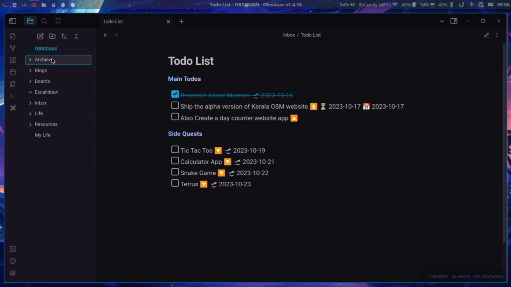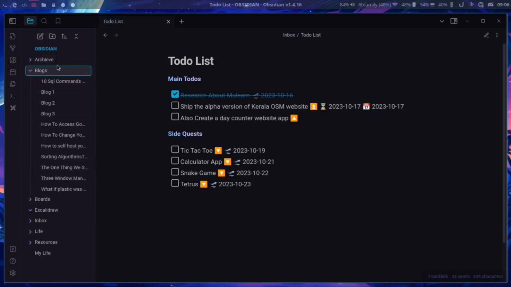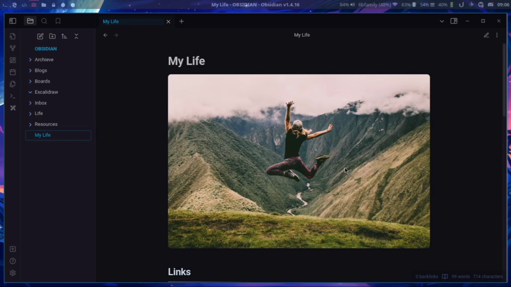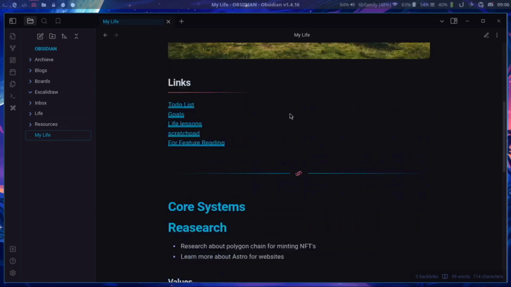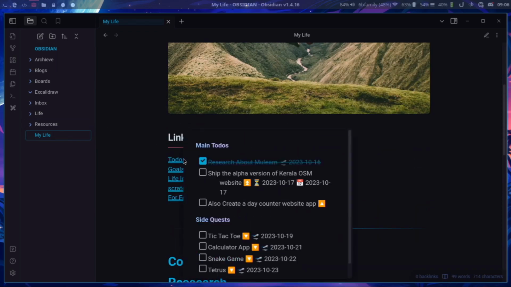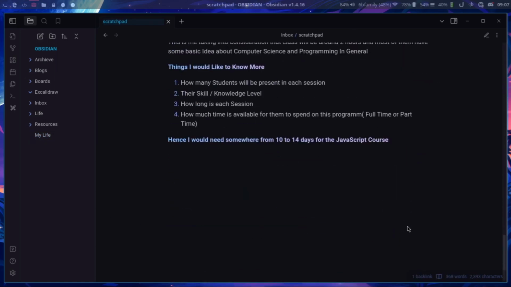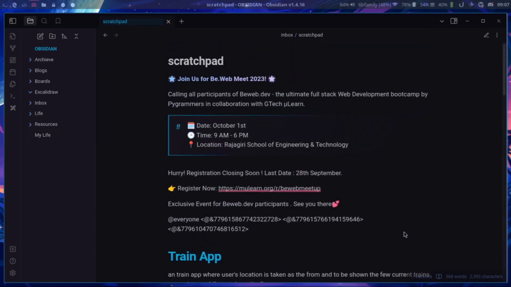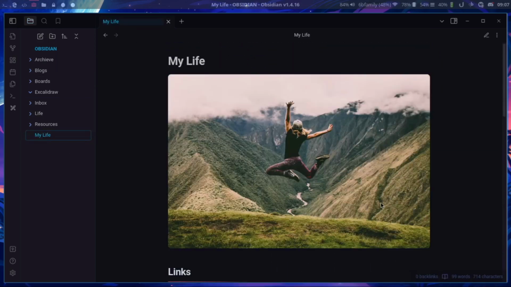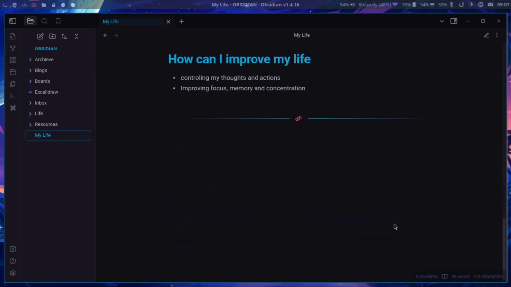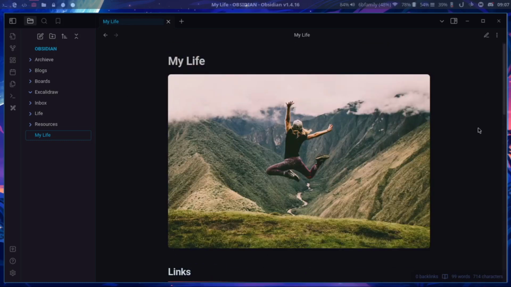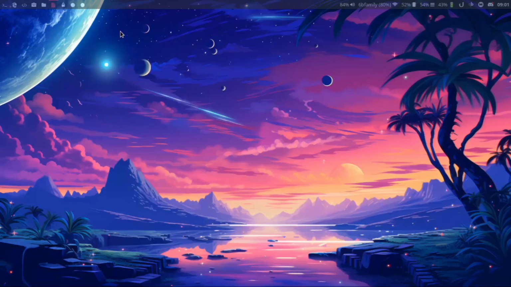That's the basics of everything, but as for how I manage stuff, this is the blocks file where I store my files. This is also the home page of my Obsidian, where there are links to everything: my to-do list, goals, lives, and scratchpad, which is where I just type all the things that come to my mind. So that's scratchpad. And yeah, that's my Obsidian file. And yeah, thank you.